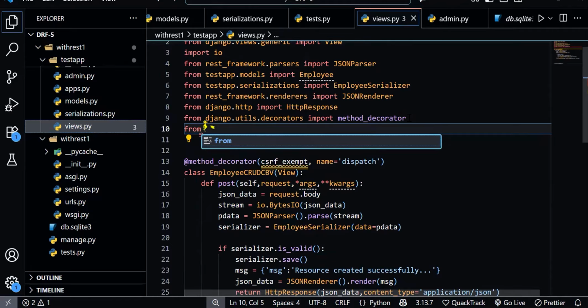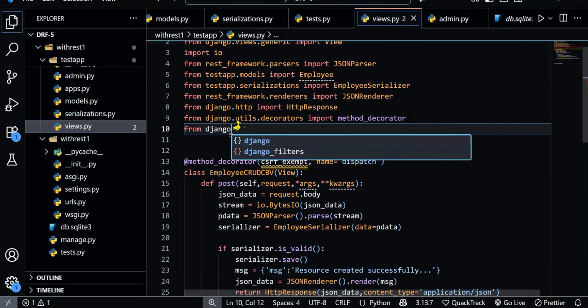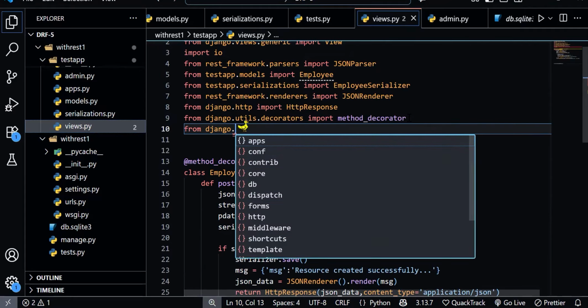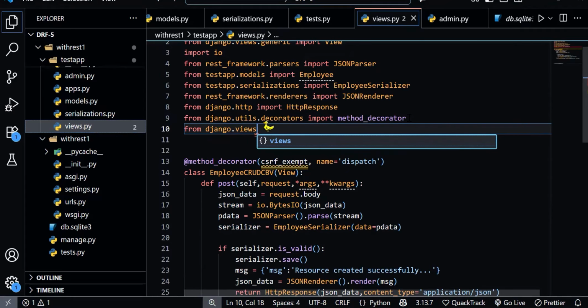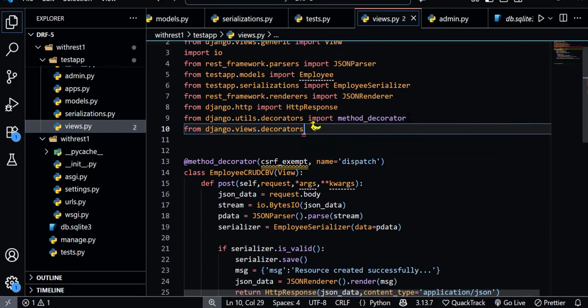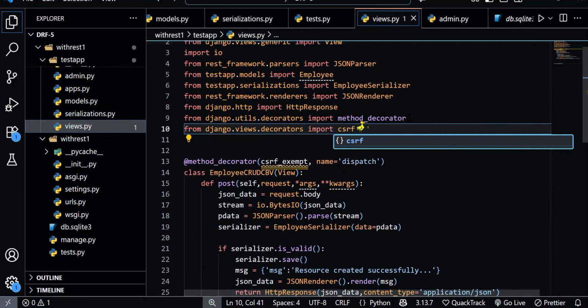So from django dot views dot decorators import csrf.